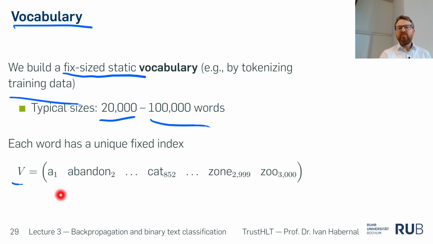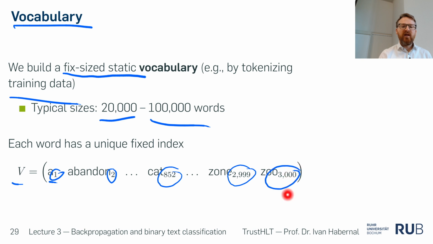It could be any order, whatever. The only thing is that each of the words has its index in this vector of vocabularies. Now we're counting from 1, but it could be counting from 0. So 0-based index or 1-based index, it doesn't matter. There's a vocabulary, a list of words, and each has an index. Sounds good? Sounds easy.